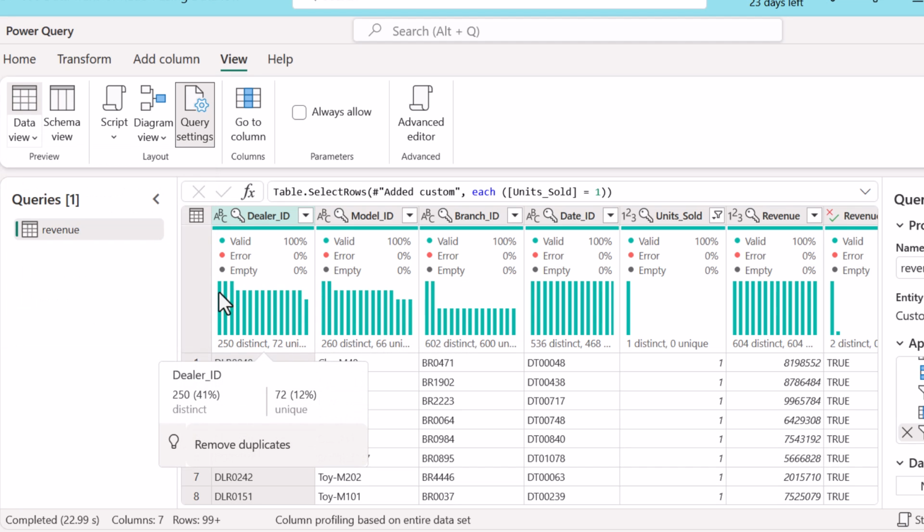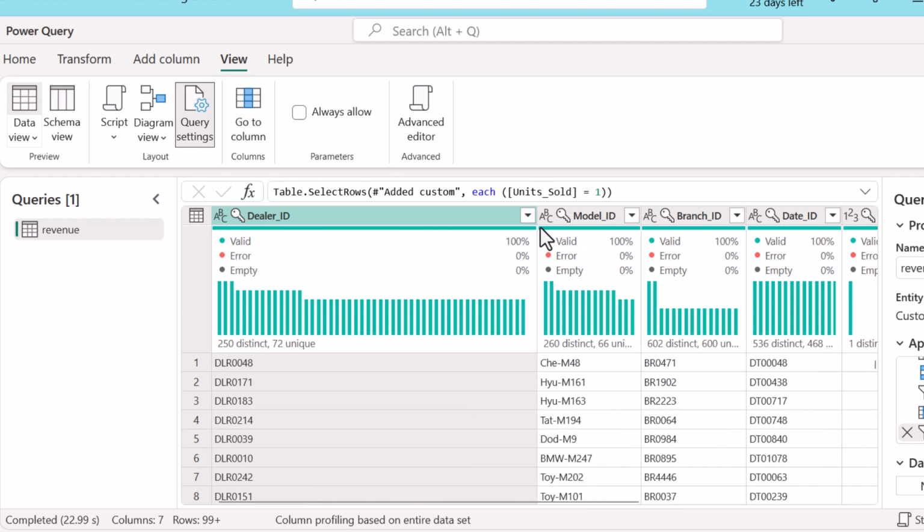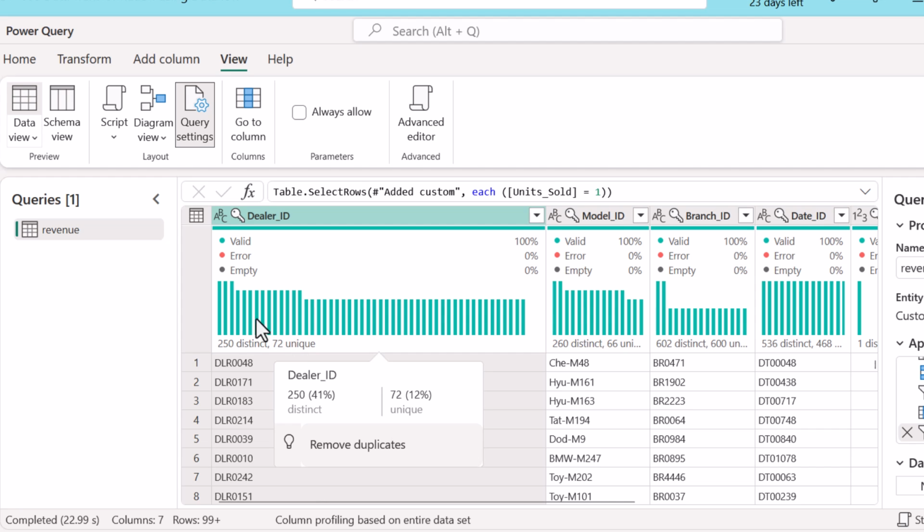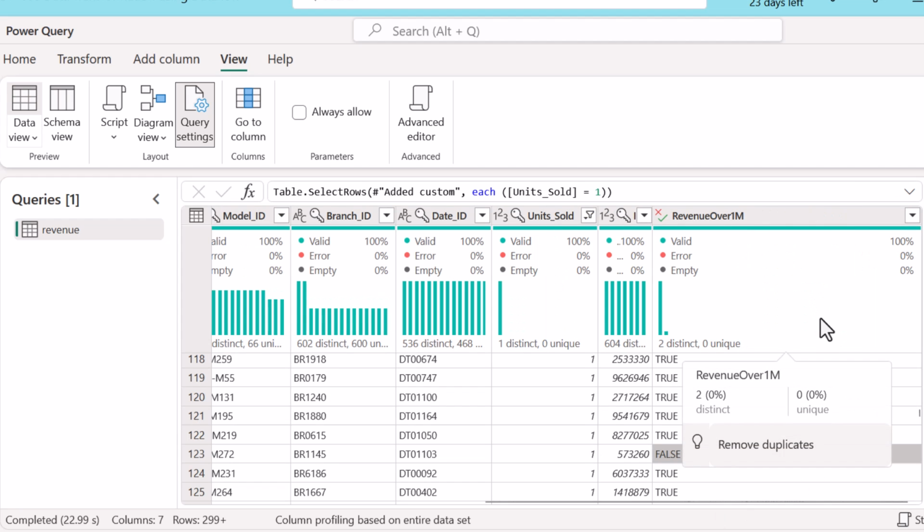So now we've got this quite high level view on the distribution of values within this column. And if we make that a bit bigger here, we can begin to see how many of these values are distinct. Now, to explain the difference between distinct and unique, I think it helps to look at this column here. So we've got true and false values in every row in this column. Now it's showing as a distinct count of 2, which is obviously referring to true and false. So it's kind of like a distinct count of the values in that column.